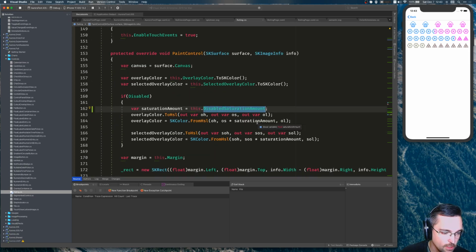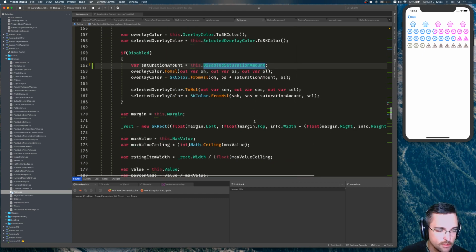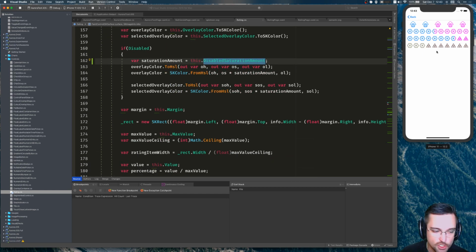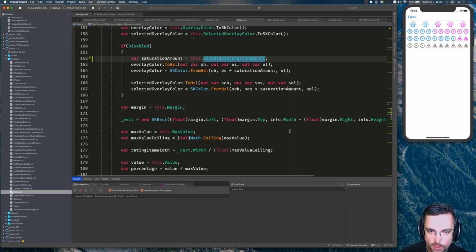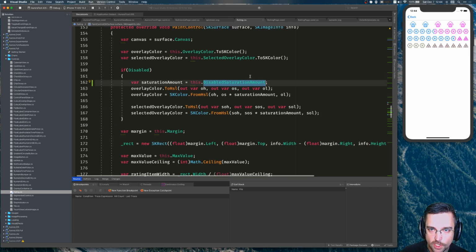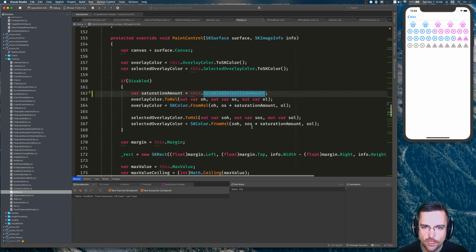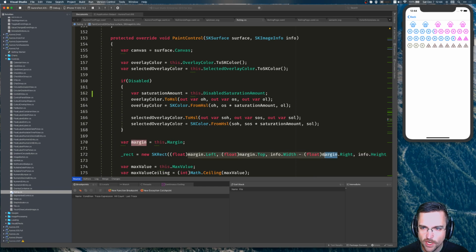I try to do that whenever I can, because this way, if you're using this control and you think it's too desaturated, you want it a little bit desaturated but not that much, you saw it was all of 30 seconds to pop that into a property and make it configurable. One of the things we didn't look at yet, I did put in some sizing for the margins and stuff, but I didn't really test that out.